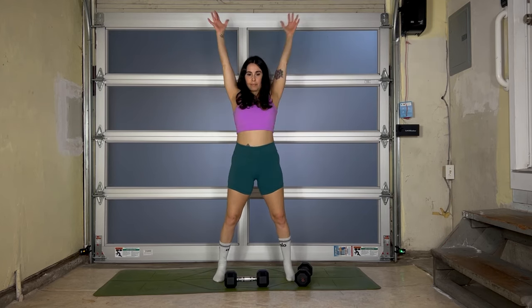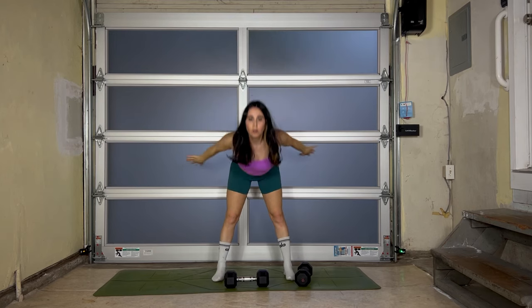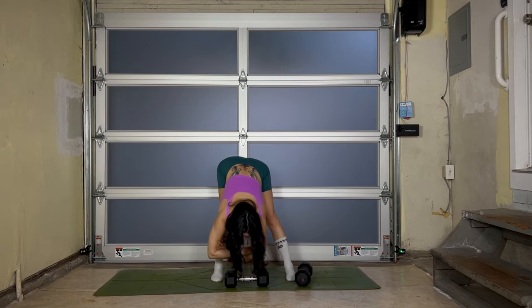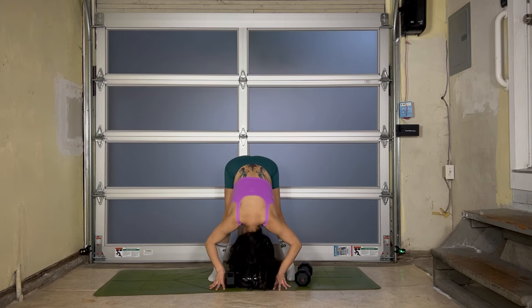Let's take a deep breath in. Exhale, forward fold. Inhale up, exhale, forward fold. Drop into a forward fold all the way. Let your head be heavy, sway. Shake out that head, yes and no. Anything that feels good for you.